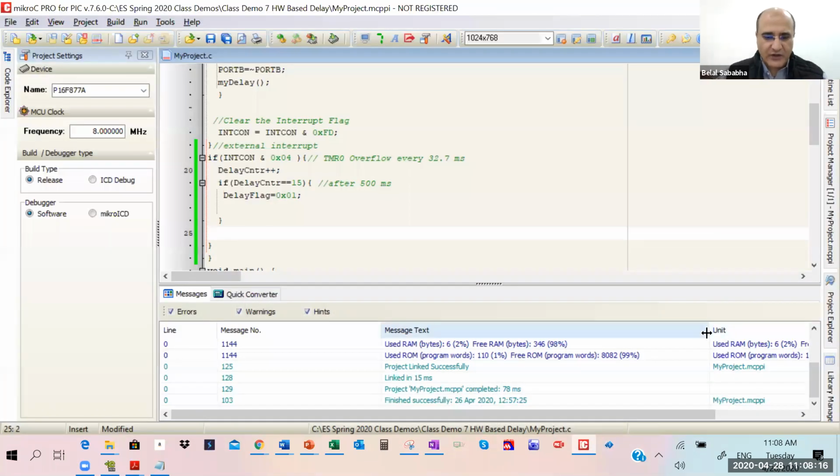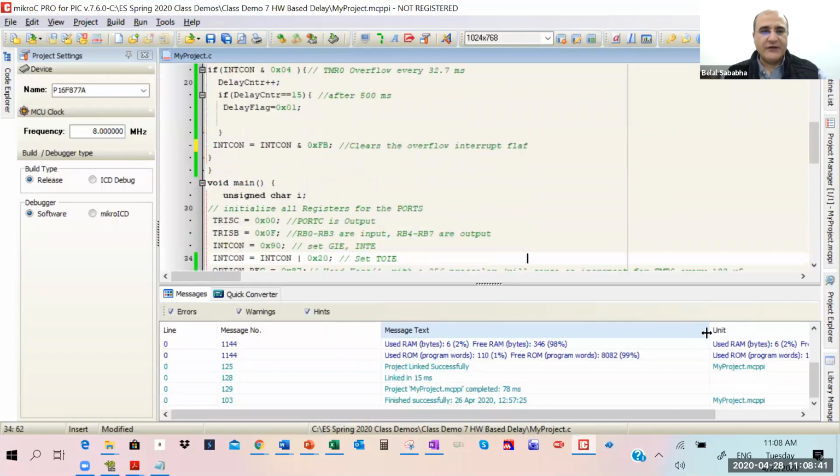So we say INTCON equals INTCON ANDed with 0xFB, and this clears the overflow interrupt flag, right?